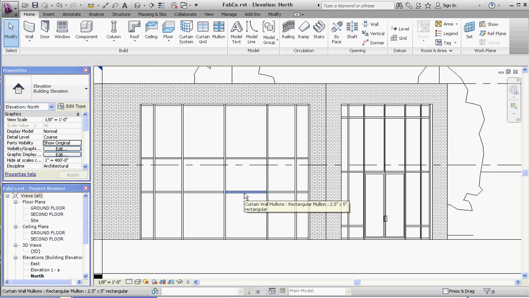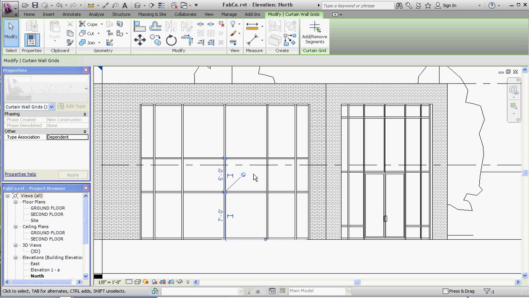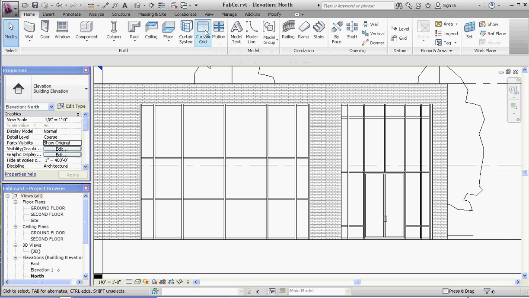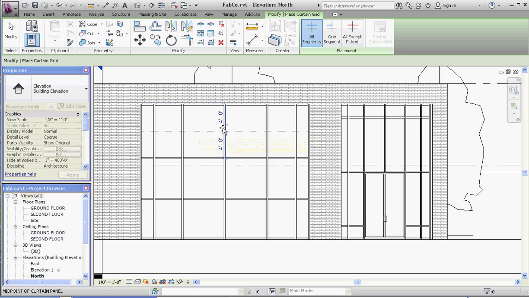Unpin this. Let's make this one 6 feet. So now it's 12 feet to the top of the door. That's okay, it kind of makes for a big door. Let's add a curtain grid up here on the top. If we just rest our cursor over there, we can get a grid line in there because it's a curtain wall, storefront curtain wall. It's going to put our mullions in place, and 4 foot placement looks okay.